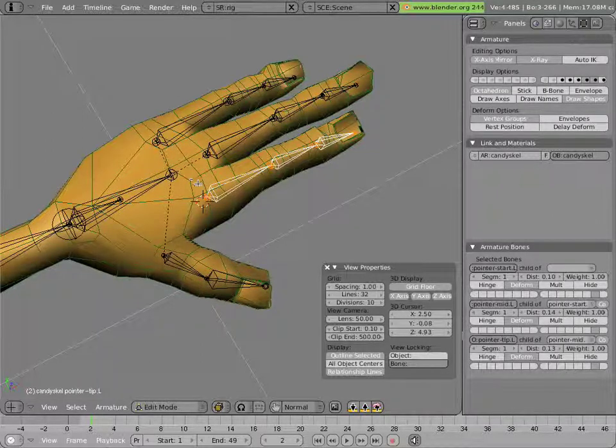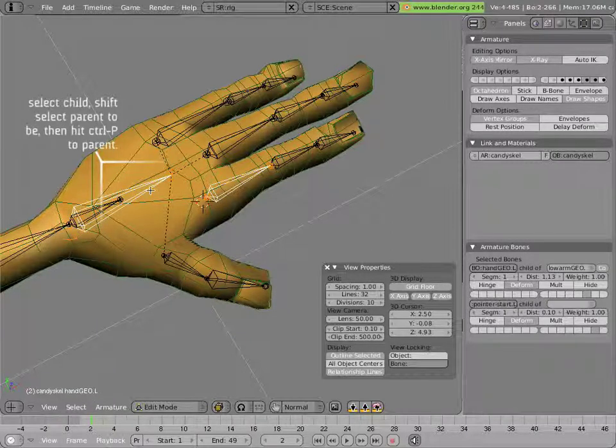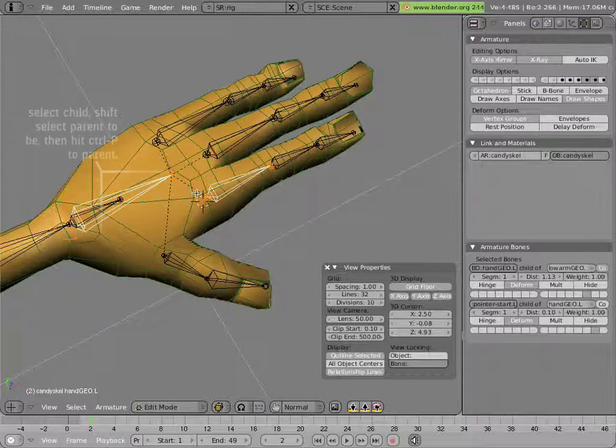Turn on the layer that has the geometry bones for the hands. We'll make this bone the child of the hand bone so it moves with it — shift right-click on the hand bone and hit Ctrl+P. We'll do keep offset. If we do connected, something really bad happens: the whole chain becomes connected with the hand bone. So undo that and use keep offset, so it stays in place while becoming a child of that bone.